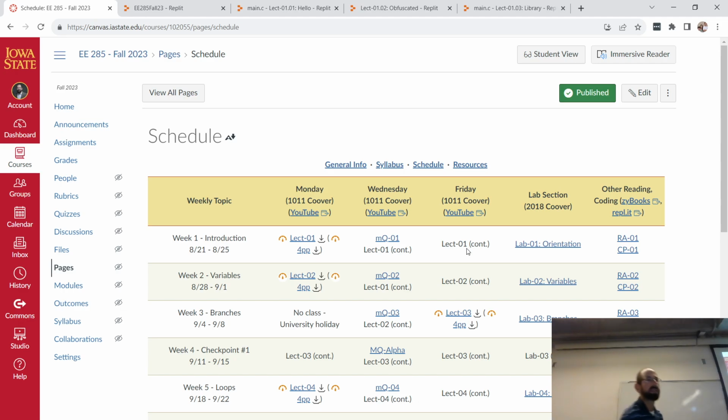It is due the subsequent Wednesday. So when we look at not this Wednesday, but a week from today, by the start of class time, that is when that reading assignment is due. And the quiz for the next week's quiz on Wednesday is going to be based on that topic. So we're covering it in class. There's a reading assignment. There's a lab. There's also this coding practice, all associated now with this introductory first topic. It's going to then culminate in a quick quiz, a micro quiz, and that's all going to be due for that Wednesday subsequent to when all these things are assigned.